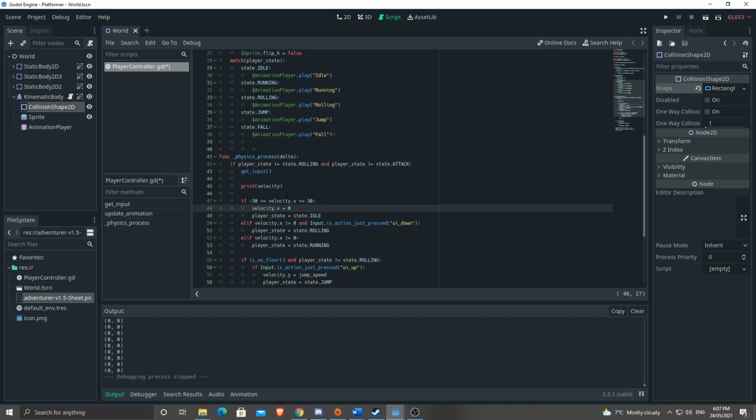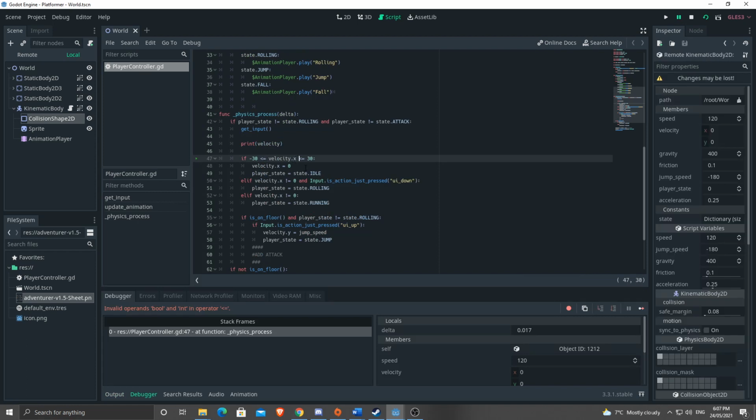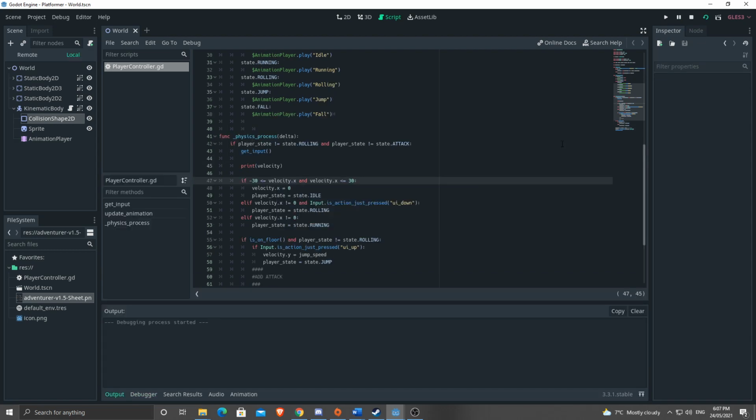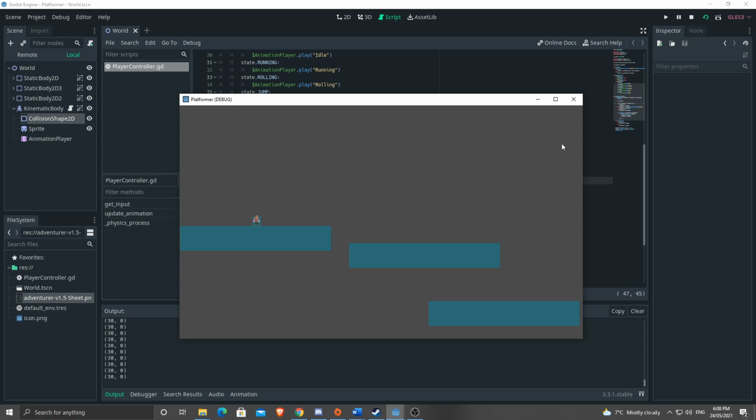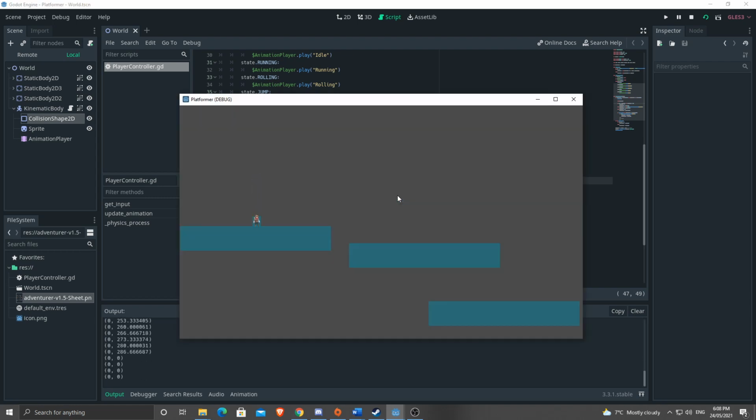I don't actually know if this code works in Godot, so let's just test it. No, it doesn't, so I have to do it like this. And velocity.x is less than or equal to 30. So you'll see here that if I use 20, I think. Yep, there we go. Anything less and he doesn't accelerate fast enough to get past that initial movement. But you'll see that he slows down, and at a certain point it does go to 0 and sets it back to the idle animation.